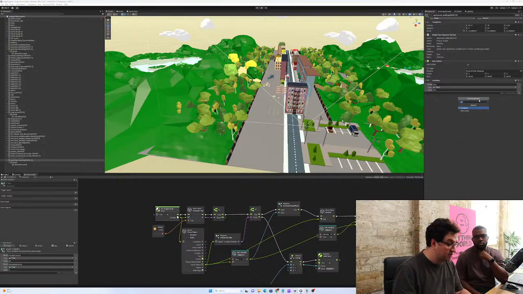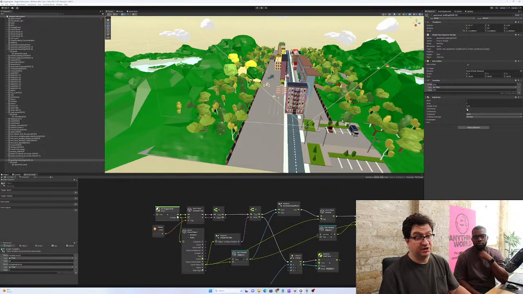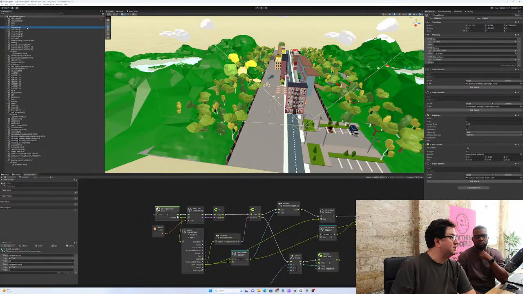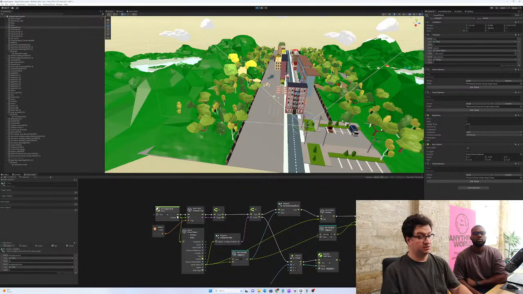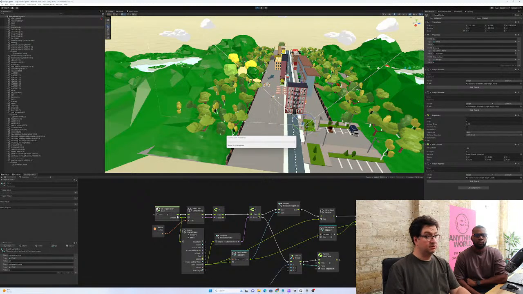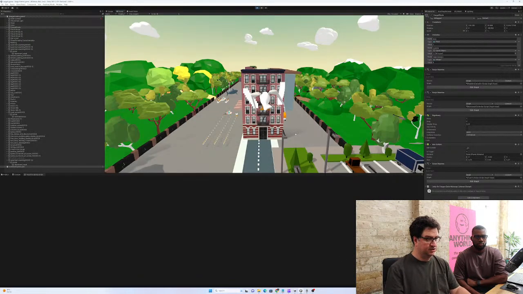Trigger, on trigger enter. Let's have a rigid body. Use gravity, collision detection, continuous this. I shouldn't need to add that because it's on the Seagull already. And let's see. Didn't notice if we had any errors. But anyway, let's see how it goes.